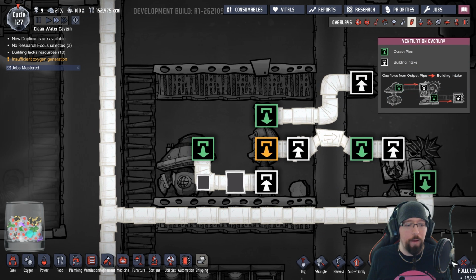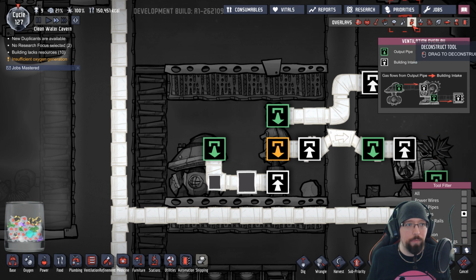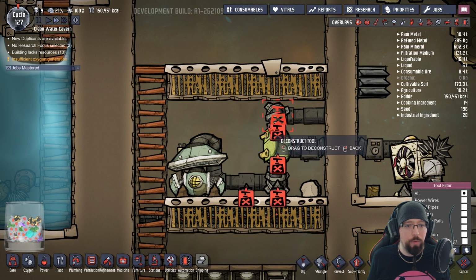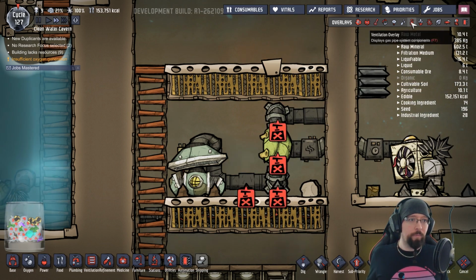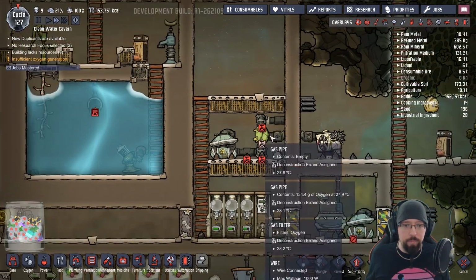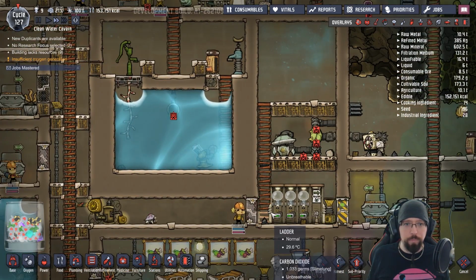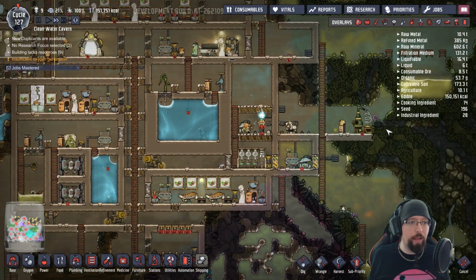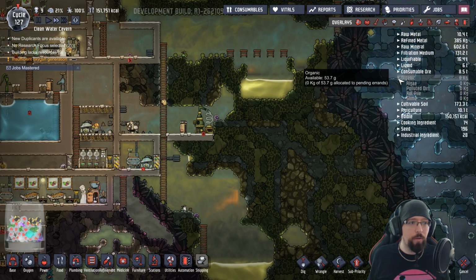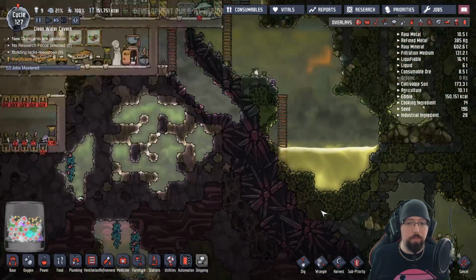Alright. Fine. You want it your way? Sure. We'll just delete all of that and then rebuild it. It'll be fine. Very weird, though. Yeah, definitely gonna need more algae, though. Like, super now.